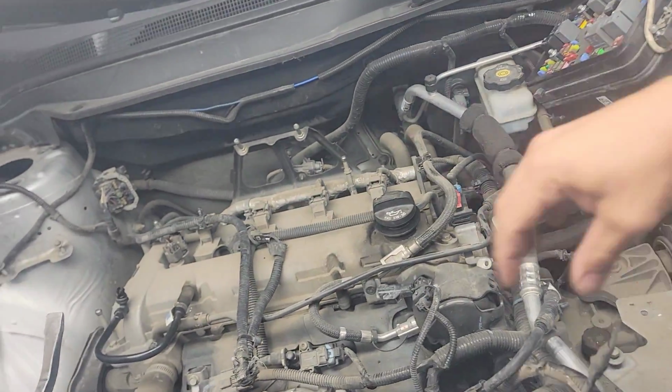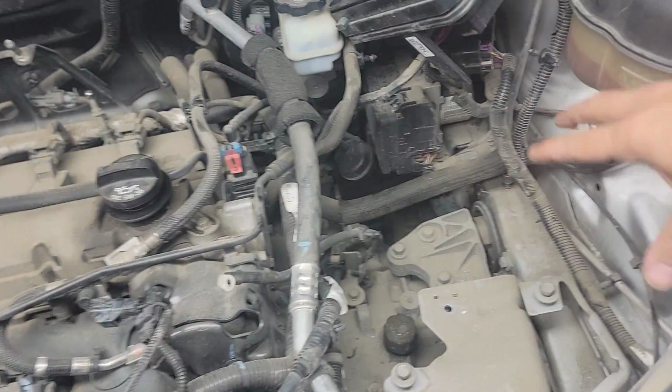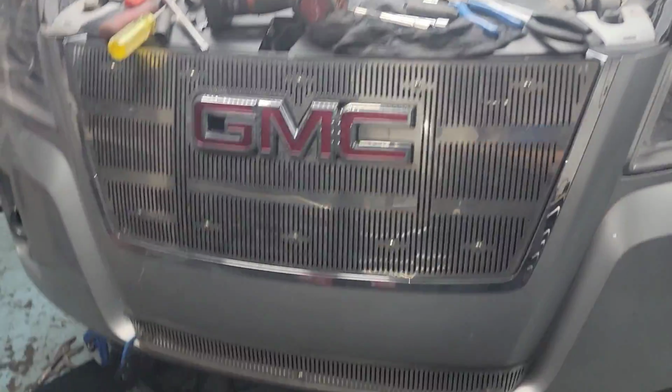You can see I trimmed everything around the engine here: intake tube, intake box, the battery tray, a bunch of harness. The battery is gone, the ECU is gone because of this problem. I'll show you. If you have this problem before, this is the best video to watch.